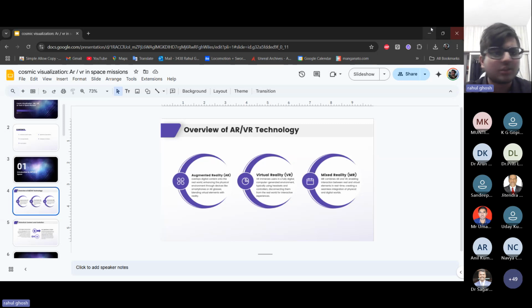A few examples of virtual reality we can actually see. Not very clear. You need a virtual reality headset to be able to completely understand what virtual reality is.